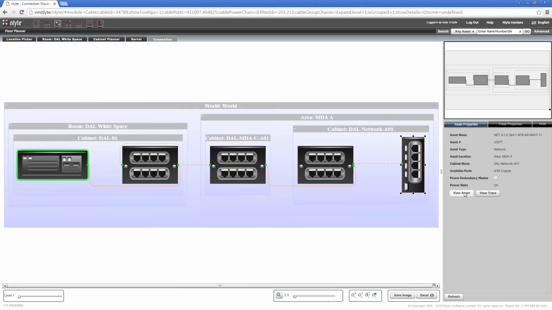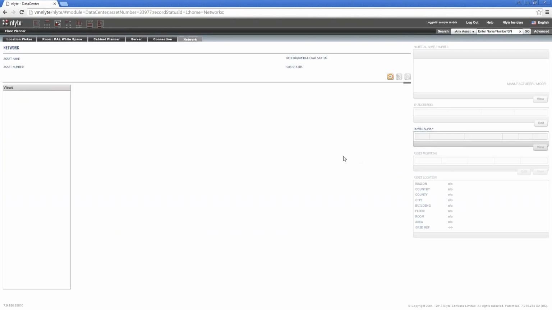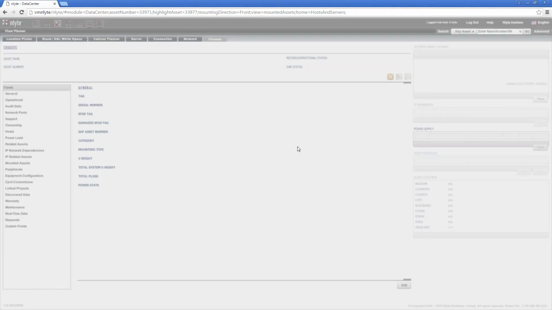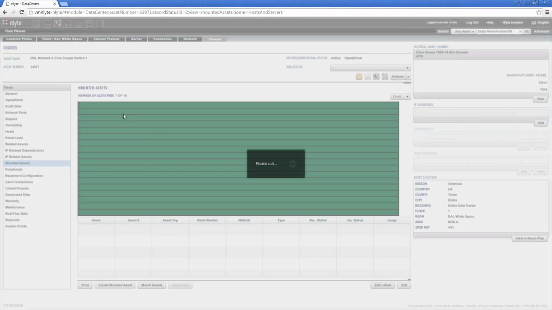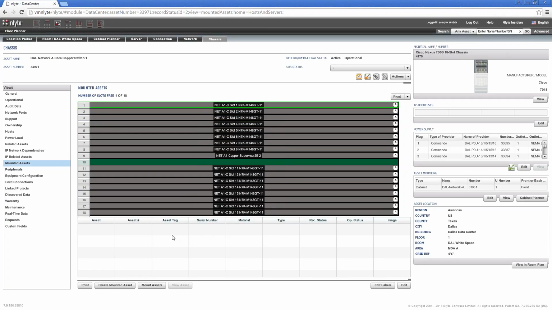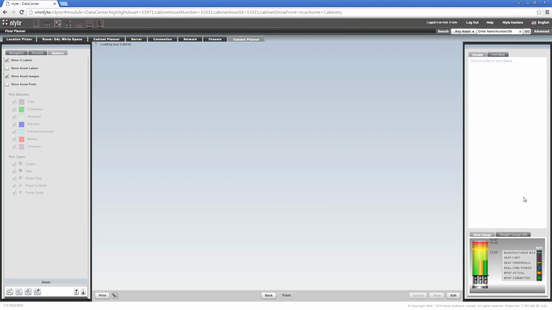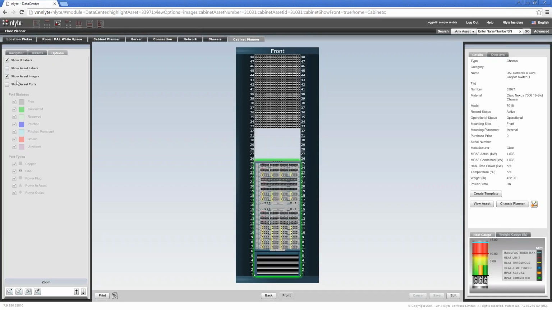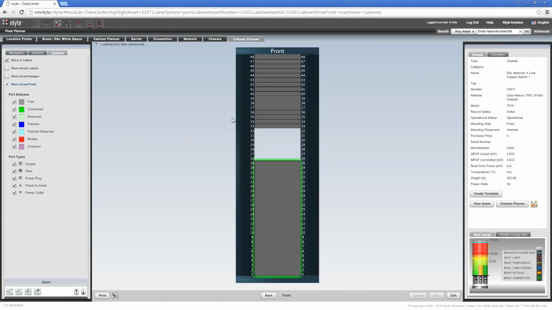For further diagnosis, if I wanted to, I could click on any one of these items or assets, and I can view that asset. So for instance, in this scenario, I can go in and look at the module that it's connected to. And if I wanted to, I can click on the chassis planner, and I can see the chassis of the 7018 chassis that module is connected to. And then I can go in and look at that in the room plan, or again, look at that in cabinet planner mode, where I can see that switch in the cabinet. And again, I can go to my options and look at all the connected ports in that cabinet.